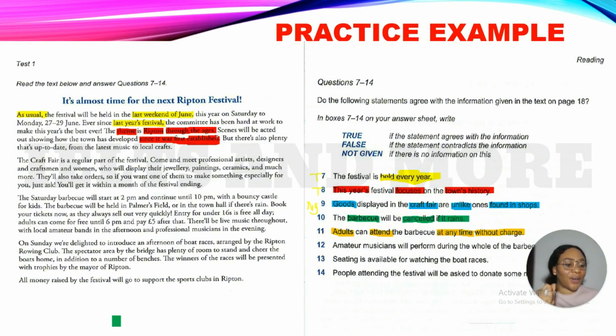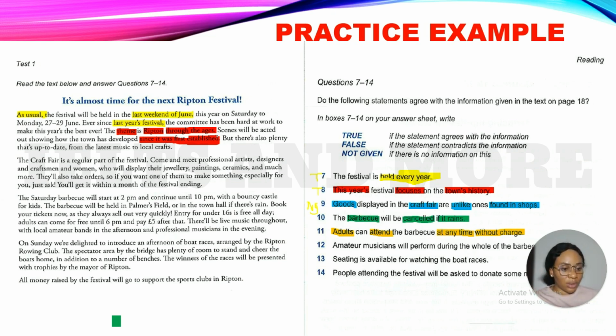Now we've come to our first false answer. Because they told us about the barbecue. They told us about rain. They told us about the barbecue holding. But the information is now contradictory. It's not saying the exact same thing. So it's not true. So it's false. The question says the barbecue will be cancelled if it rains. But the passage is saying that if it rains, we'll just move our barbecue into the town hall where there is shade. So it's going to hold even if there's rain. So it's the opposite. The barbecue will not be cancelled. The location will just be changed.